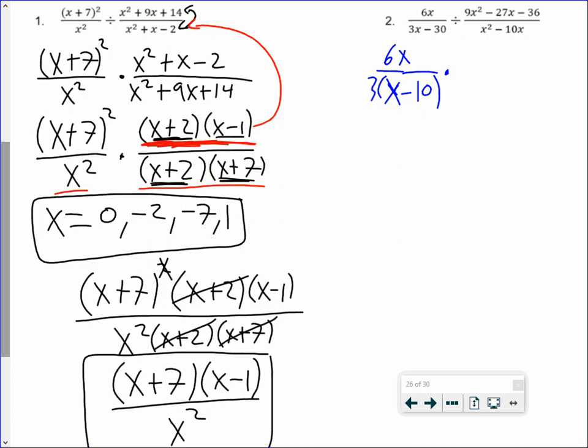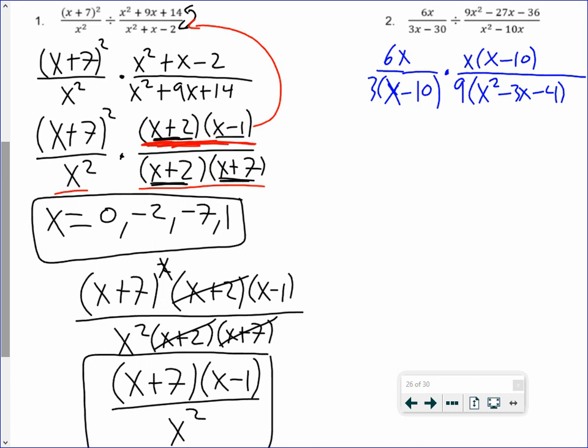And we're going to multiply all of that with the x squared minus 10x. That's now going to become on the top. It's going to go to the top, and if we factor out the GCF, we're left with x minus 10. And now that 9x squared minus 27x minus 36 is going to be on the bottom, and it also has a GCF of 9, so we're left with x squared minus 3x minus 4. So we figured out a reciprocal, and we just pulled out the GCF.